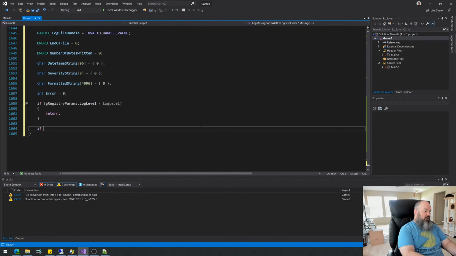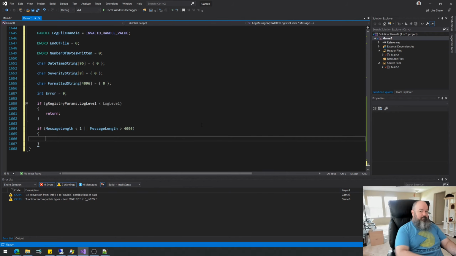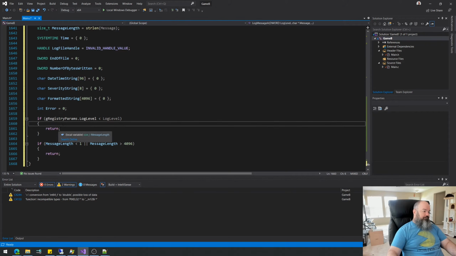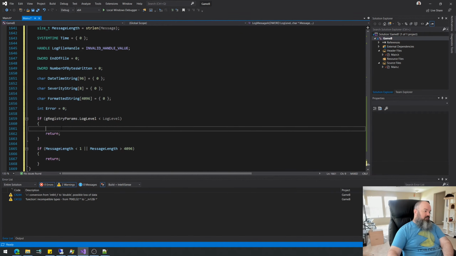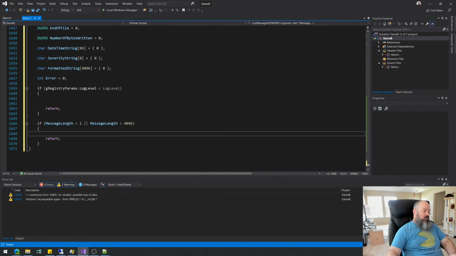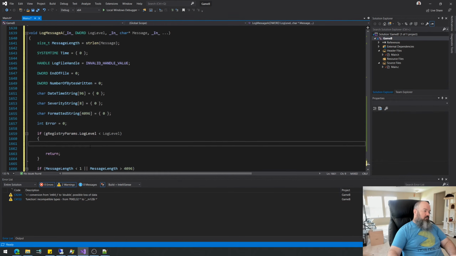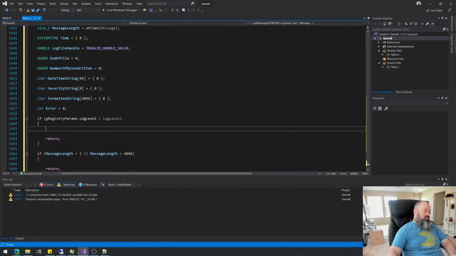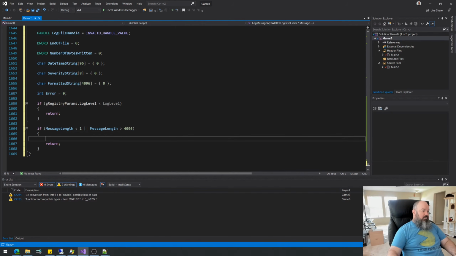All right, so if message length is less than 1 or message length is greater than 4096, then return. And there's an issue here, for example: do I want to tell the user that the logging function failed?